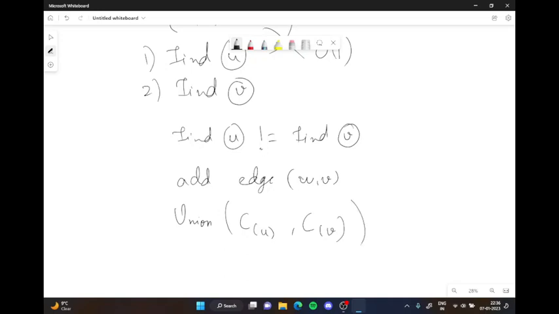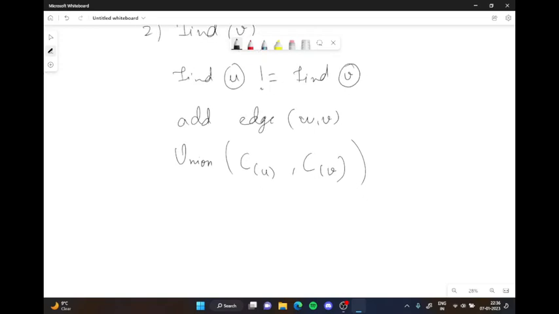So what I have to do now in the background is go to whichever I'm merging and change all of the merged components. For example, if I'm merging u with v, all of the vertices in u now point to its leader vertex.